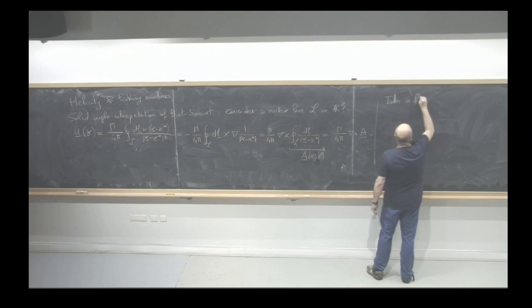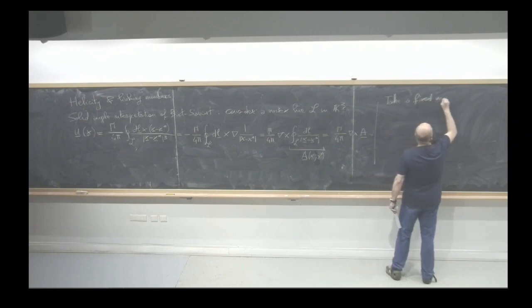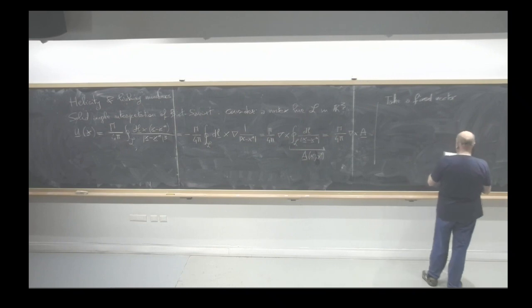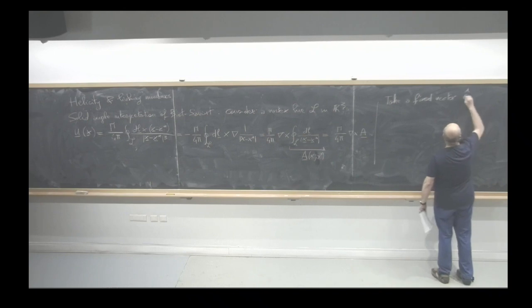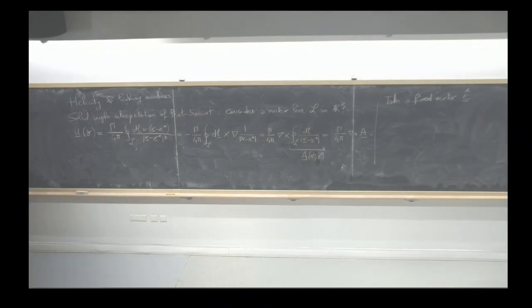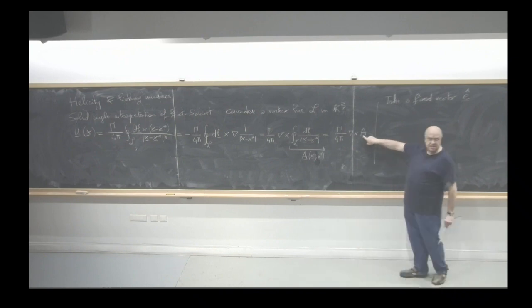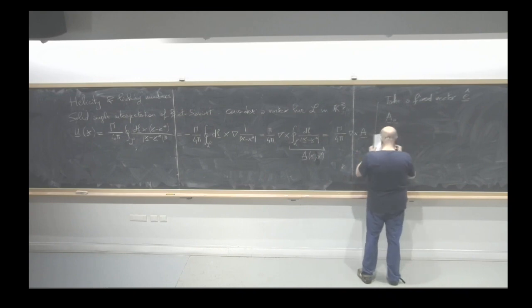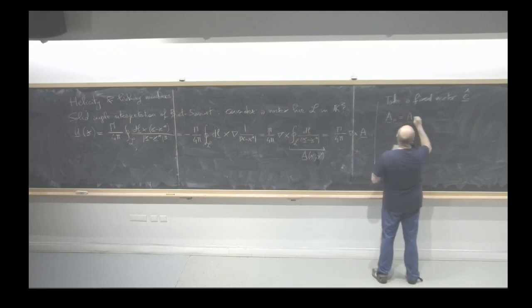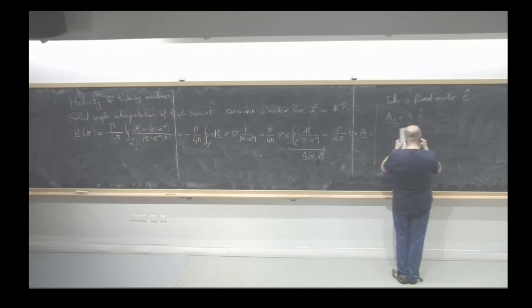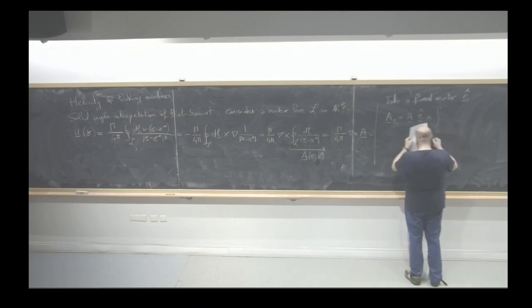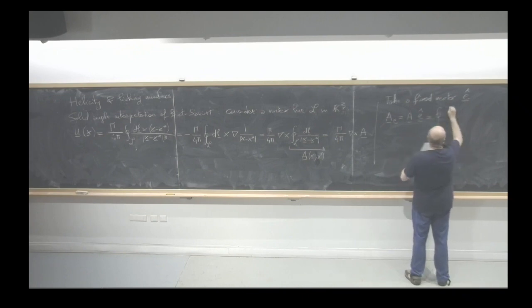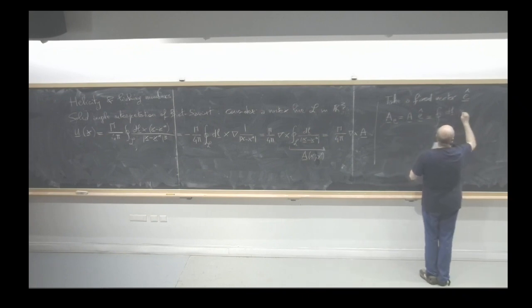Take a fixed vector in space and time, I call it E, a unit vector fixed in space and time, and I want to work out the scalar from the vector A. So I define A_E, given by A dot E, but because E does not depend on anything, it can be brought inside this integral. And so we have this |x minus x star|.